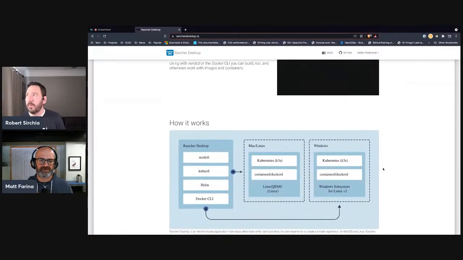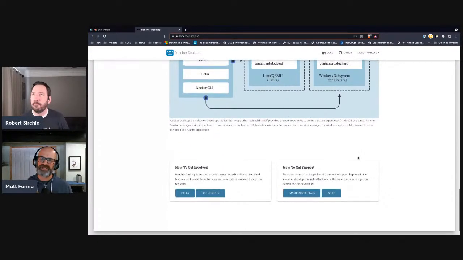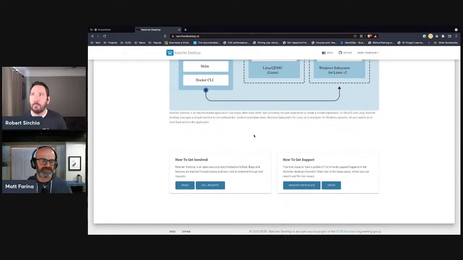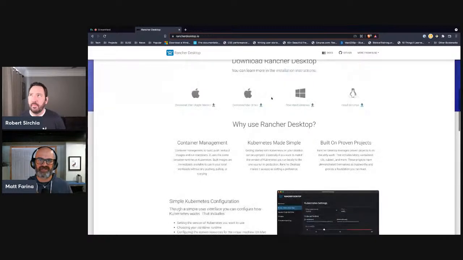The new design was all done by Lauren, who did a fantastic job coming up with all of this. And of course, if you want to get involved or if you need support, we do have details at the bottom. It's community level support at the moment. But this is the new designed site, and you can get to the docs.